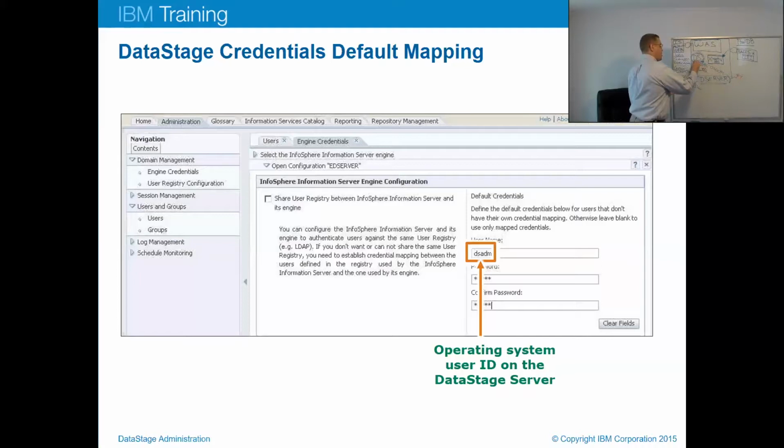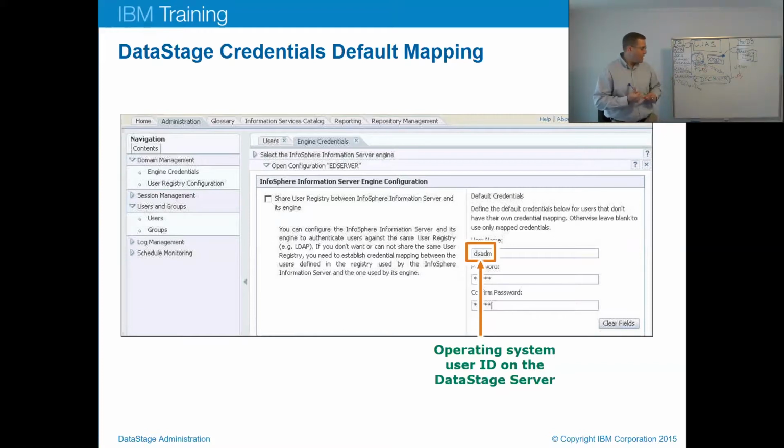And in the InfoSphere web console, you can actually say the InfoSphere account JSON is mapped to the server account for J. And what that means is when I log into InfoSphere and I try to run that job, the server will record that J ran it. The downside to that is you have to create one account per user, and then somebody has to go build all those maps. And as you can imagine, if you've got a couple hundred developers in there, it can get really time-consuming to keep up with that.